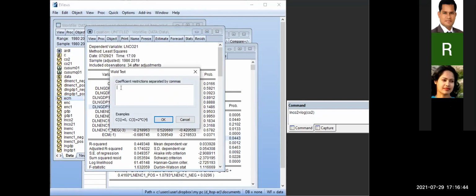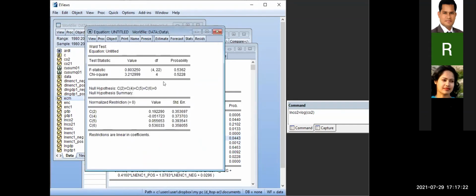Then you can write here C(2) = C(4) = C(5) = C(6) = 0.